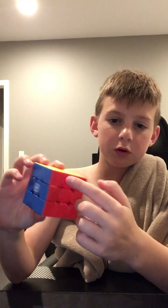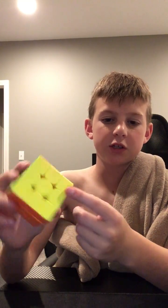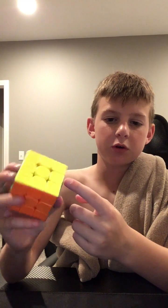So the pieces, they have two colors. So this one has yellow and red. Those are called edge pieces. The pieces in the middle of each color, those are called centers. And then these on the sides here, they have three colors. Those are corners. And basically, you just have to learn these algorithms here.